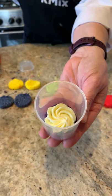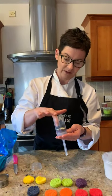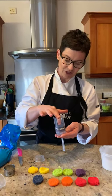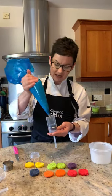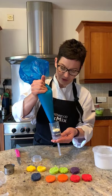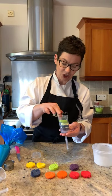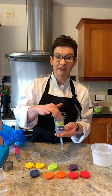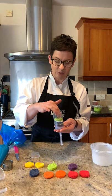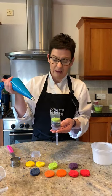So we've got our purple, followed by the next one we're going in, our blue. As I'm putting it in, I'm pushing it down, push, push, push. And then a little squirt of my buttercream. Again, it's perfect for kids because it's just enough cake. It's enough cake, honestly, for a cupcake. A cupcake, you will get three little rings, and that's exactly what it is, a bite of a cupcake.